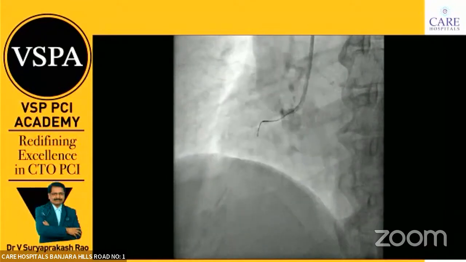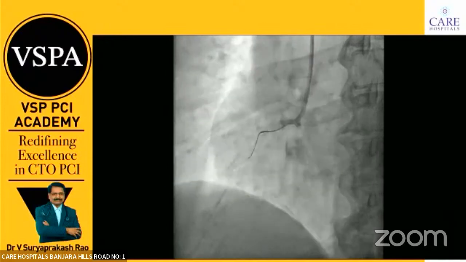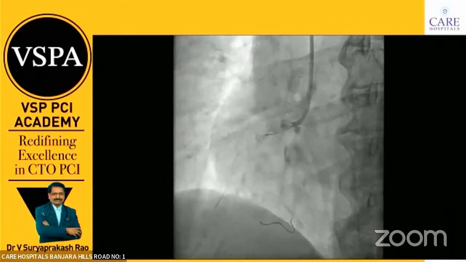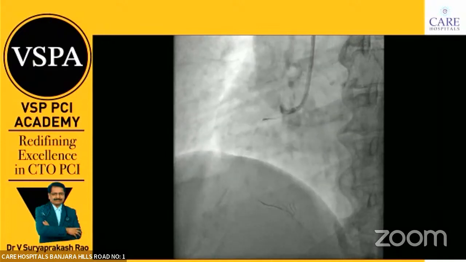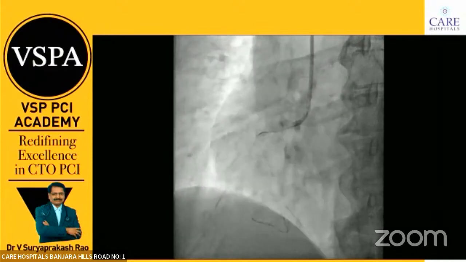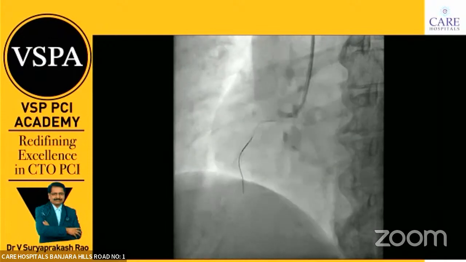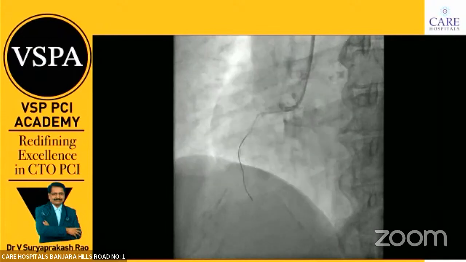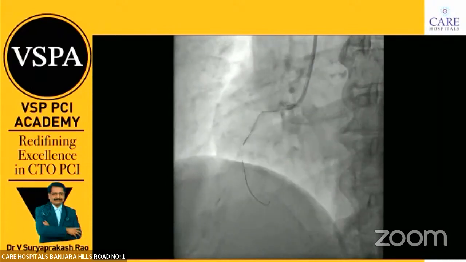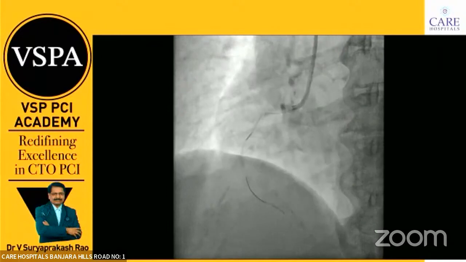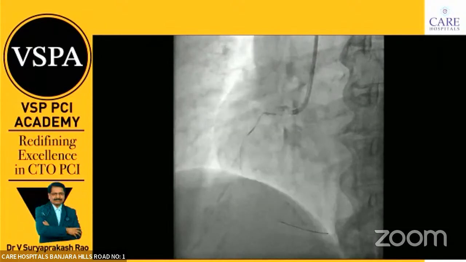We are advancing the microcatheter in tandem with the wire progression. Sometimes it seeks the side branch, like what you see here. Then we come back, find the true lumen and cross. It took about 1.5 minutes for us to get into the true lumen and into the distal right coronary artery. Next slide, please.